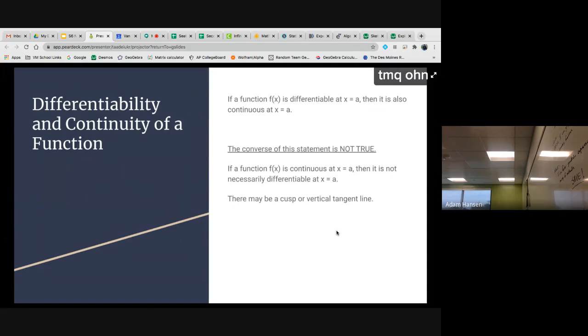There is a key point to make when it comes to differentiability and continuity. Differentiability means there's a slope of the graph at that point. What does continuous mean? If the function's continuous, then it's defined. The limits as x approaches that point are the same from the left and the right. There's no hole or skip or disjoint broken graph there. So how do differentiability and continuity affect each other? How do they work together?